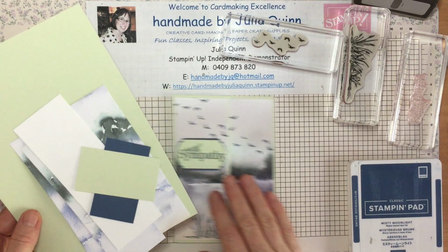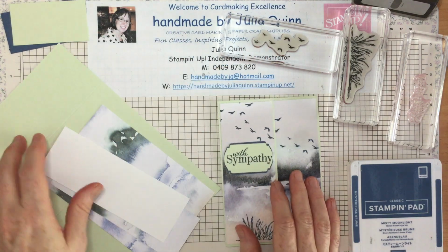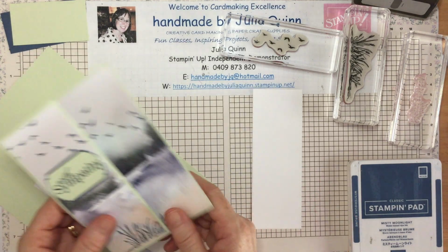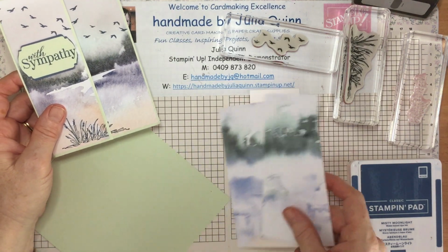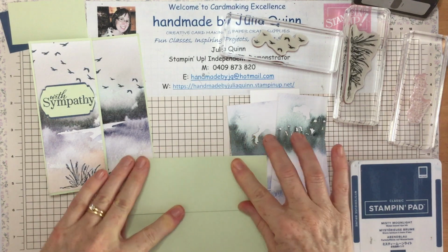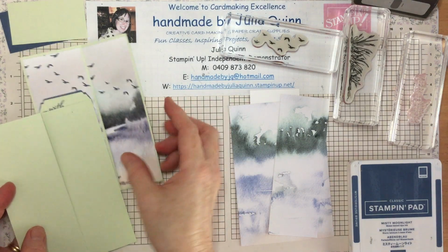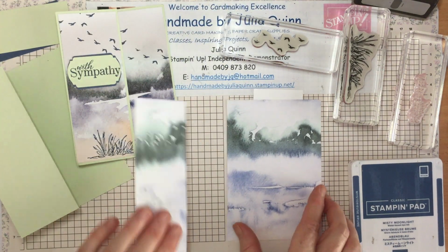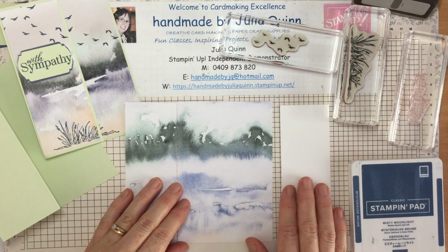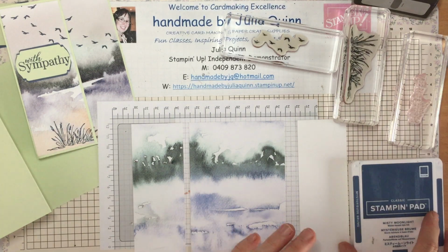Okay, let's begin. Here's my little kit. Now these two are for the greetings. I'll just pop them aside. This one is for inside my card. That's the writing panel. And then I've got my 2 pieces of paper and then my card base, which is soft sea foam, which is a fairly subtle, quiet colour, which shouldn't take away from your paper too much. So as you can see, there's lots of different papers with this stamp set. If I pop that there, pop these here. I might actually put a little bit of scratch paper underneath just in case I stamp off the edges. So the first thing I'm going to stamp is the birds.